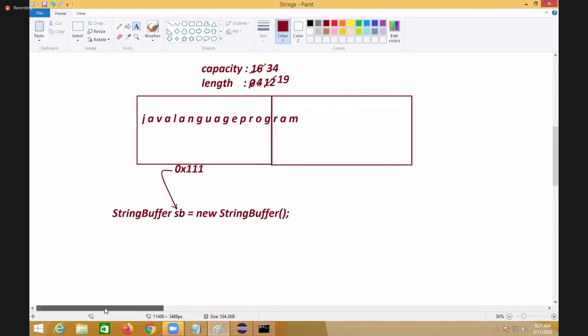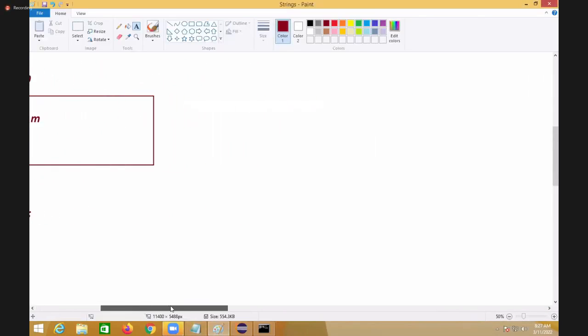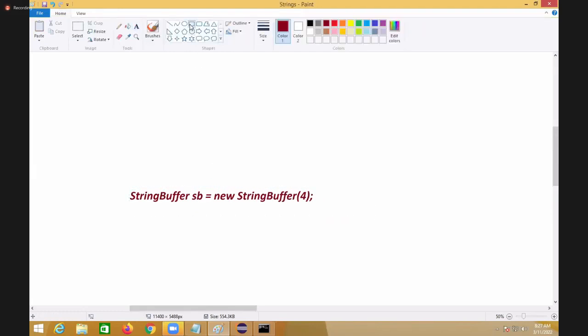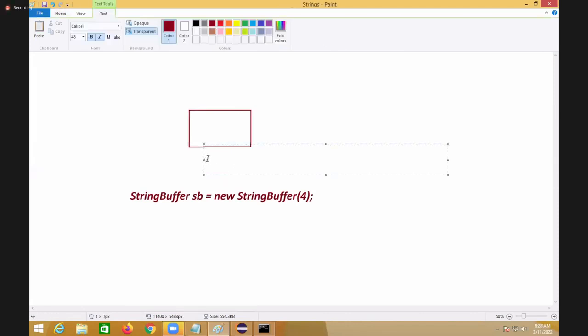StringBuffer is important for interviews, and it also plays a role in multi-threading. It is a shared component; multiple users can share that component. If I write like this, what happened? One object created with the capacity 4. I gave 4, so it creates with the capacity 4.